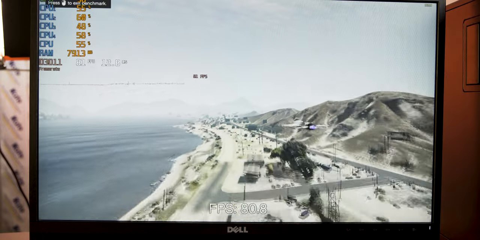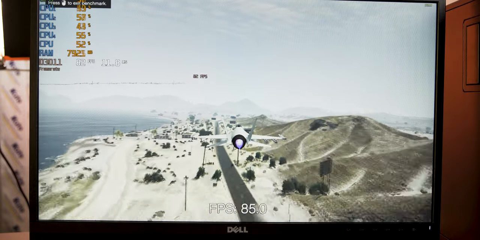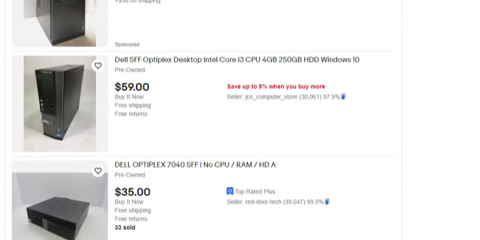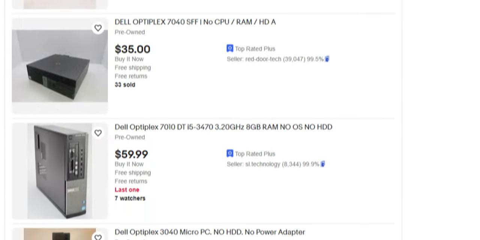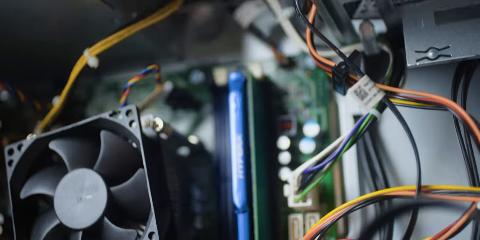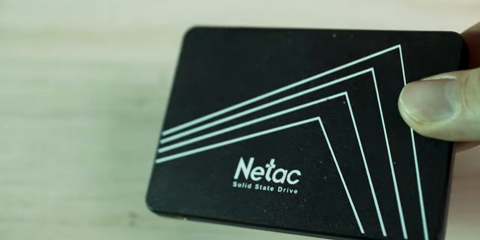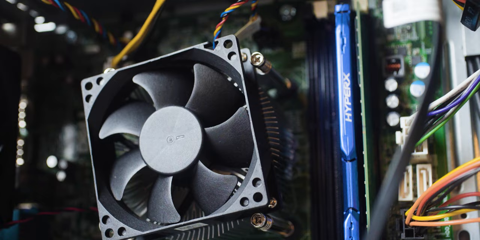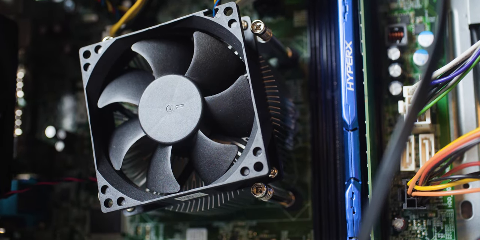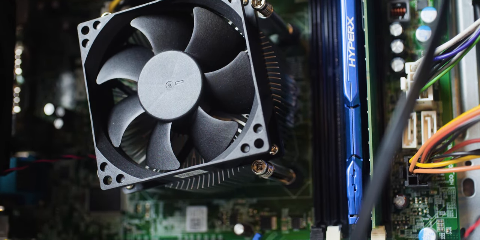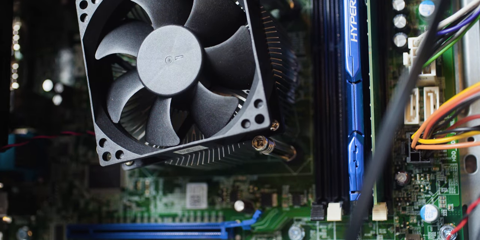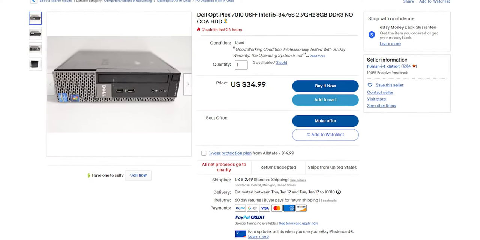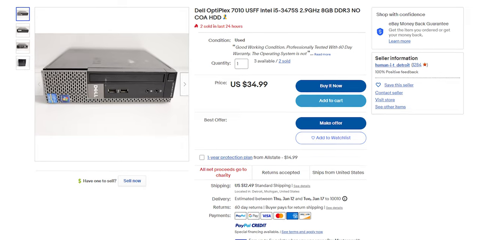If you haven't watched the $100 gaming PC video, which you should, I'll give a quick breakdown. I bought a bare-bones Dell Optiplex for about $30, put in a 4-core, 4-thread Xeon, 12GB of RAM, and a cheap SSD, along with a GTX 650 for just above $100. It's actually incredibly simple, and if you want to build a system just to use as a budget NAS, starting out with an Optiplex that already has a CPU and RAM will save you a little bit of time. Just make sure it's not a small form factor PC, so you can fit the extra hard drives in.